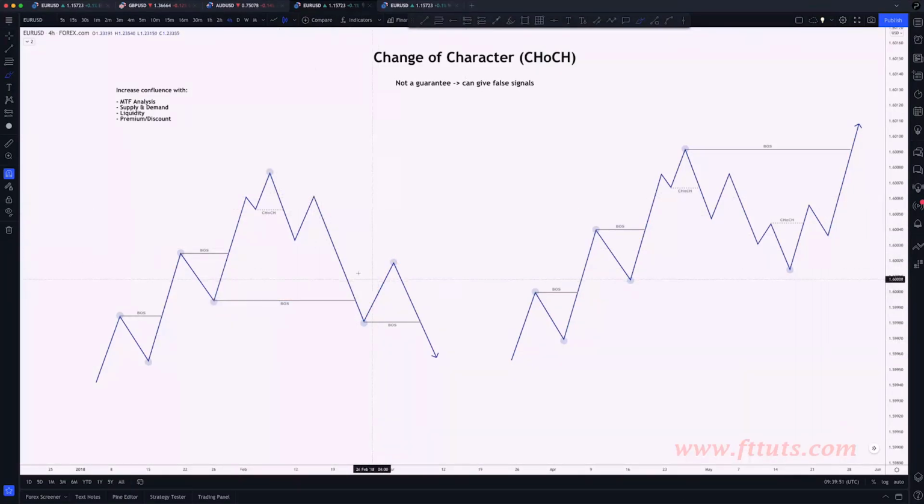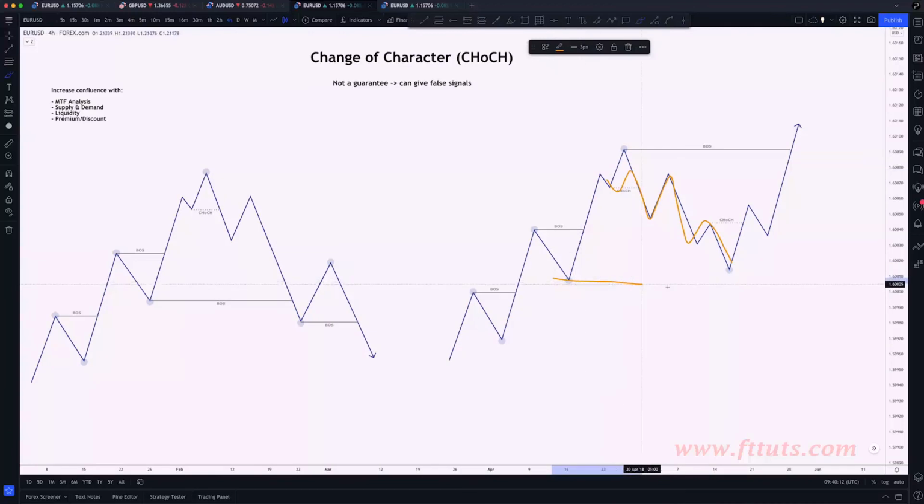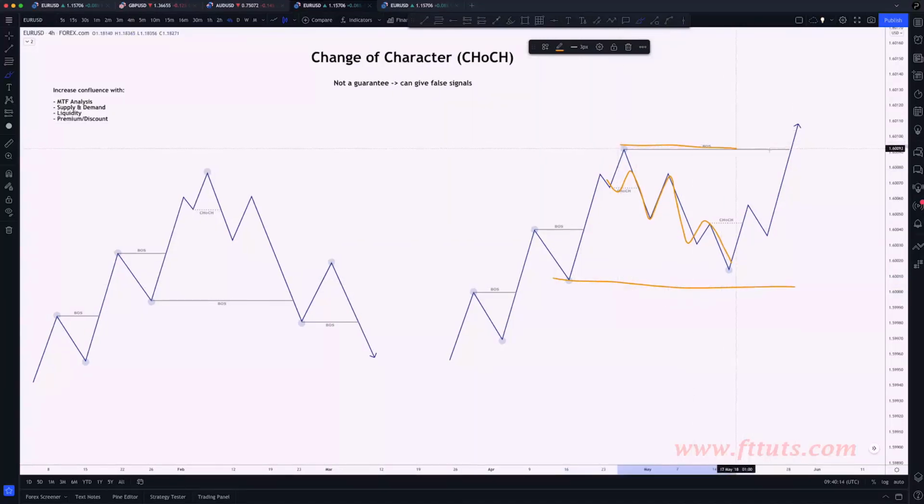We can anticipate that reversal beforehand by looking at that internal change of character, right? So price takes out that minor low, that internal low. We then get that internal lower low, that change of character, wait for price to pull back, and then we can look to short and we anticipate that trend change. Okay, but of course, like anything, it's not a 100% strike rate. We can get that internal change of character. We can get short, right? But then what can happen is this is still a strong low and a strong high, right?